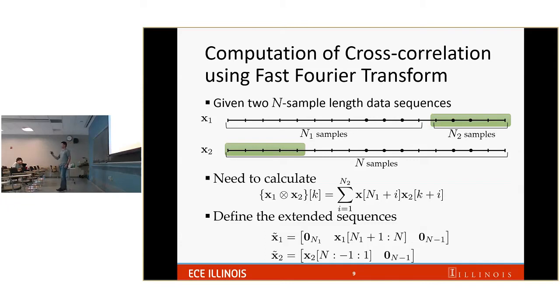But that is one reason. Another reason is because if we use FFT, given two sequences of data, we can use every single sample. Don't waste any sample in the data sequence to calculate cross correlation. And the third reason is it's super convenient for me to implement on a computer.